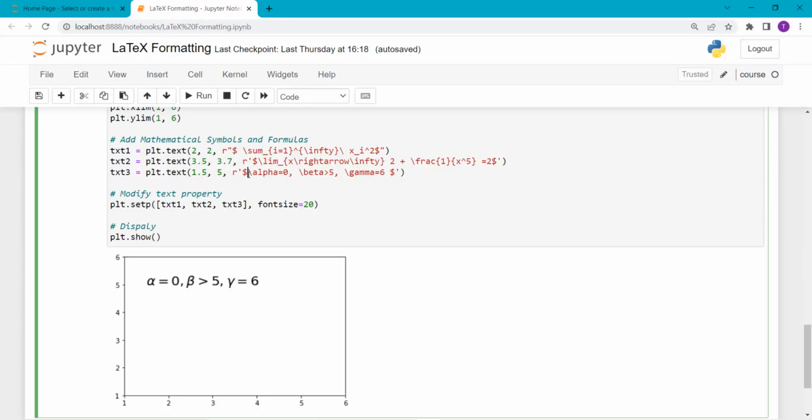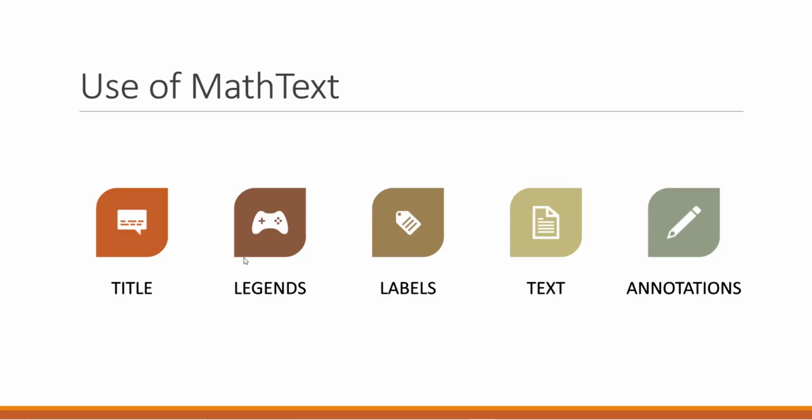And if we want to convert a string to a mathematical symbol, we have to add a backslash symbol in each case, so it will convert this to a mathematical symbol. So with this we have learned to add mathematical text in a Matplotlib plot, and in the next module we will learn about annotations and arrows.